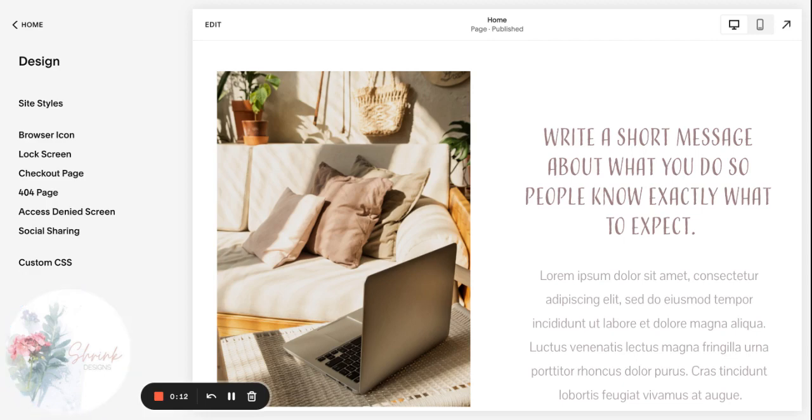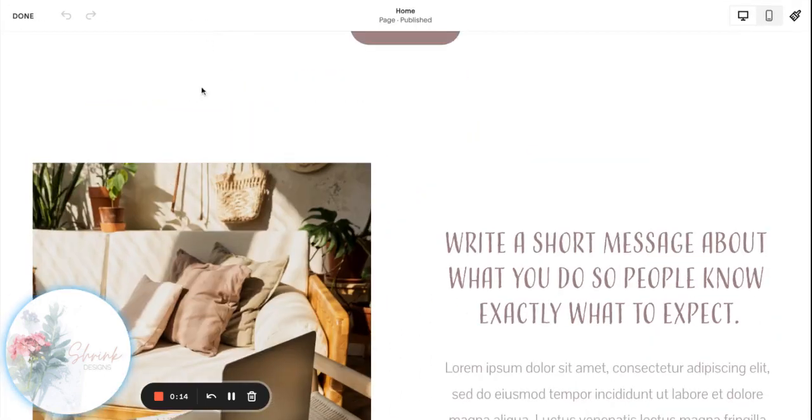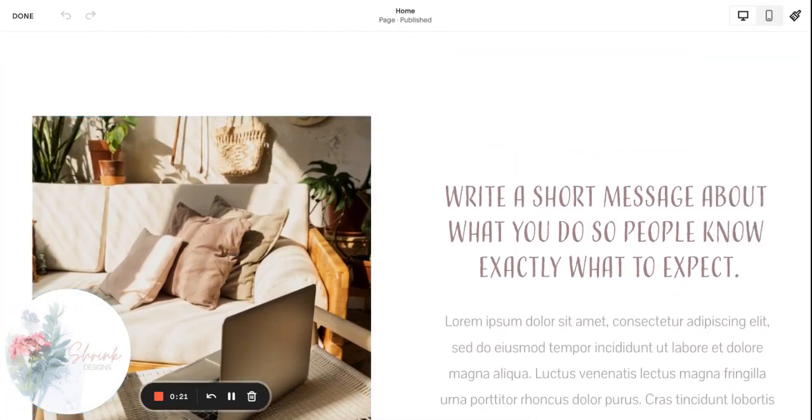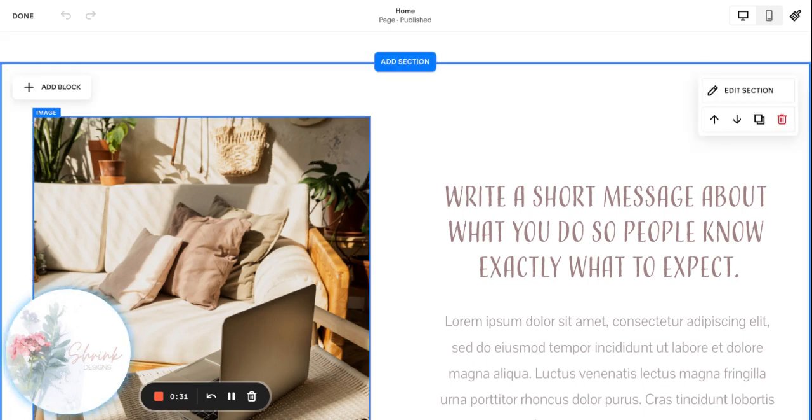I'm going to walk you through how to edit and add the pictures that are currently on the template and how to add unique pictures from Canva. And I do include in your purchase two traditional collages that you can use, which will kind of be going back and forth between Squarespace and Canva, so bear with me.